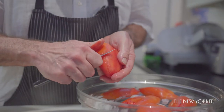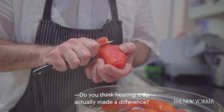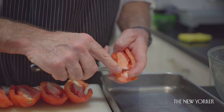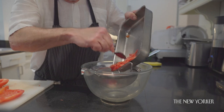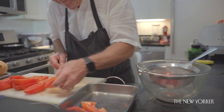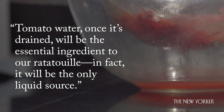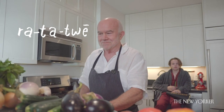Once the skin is coming off, dip the tomato in ice water and work your skin loose. Then when we have our naked skinless tomatoes, we cut them in half, remove the seeds and some of the pithy stuff. Save it because it's full of tomato water — and tomato water, once it's drained, will be an essential ingredient to our ratatouille. In fact it'll be the only liquid source.